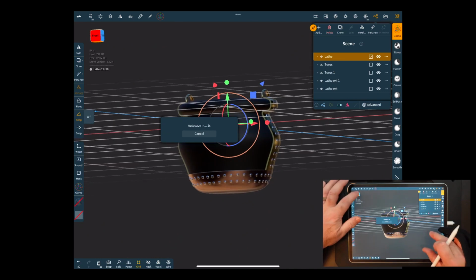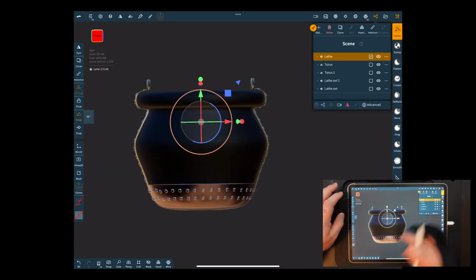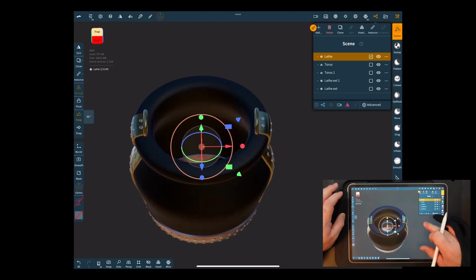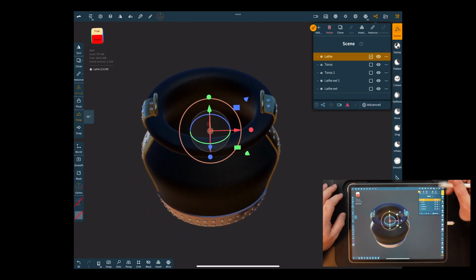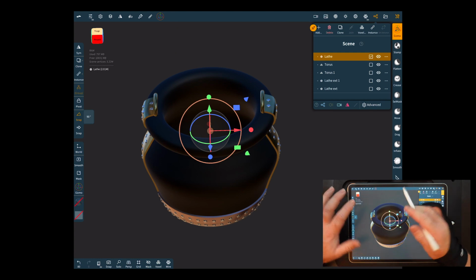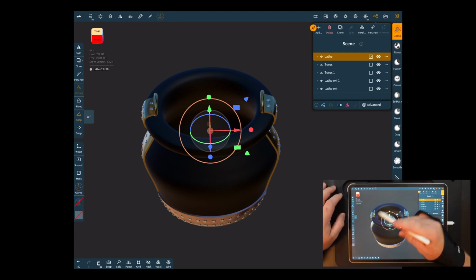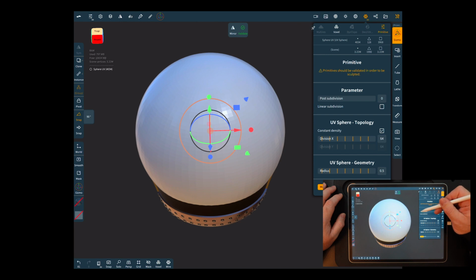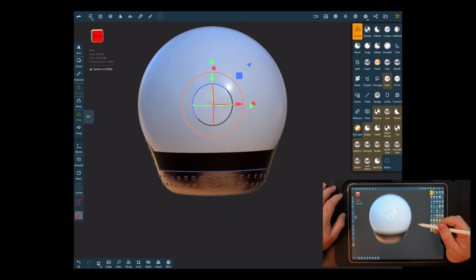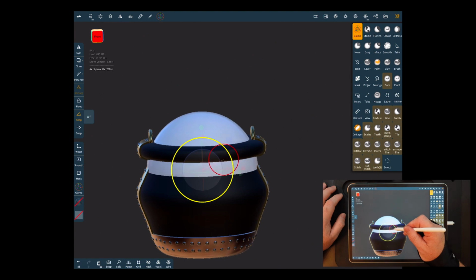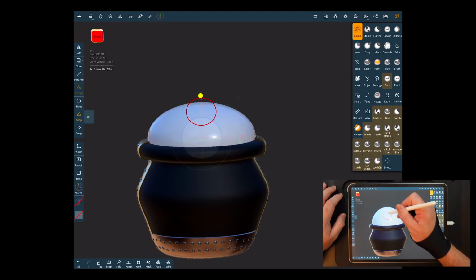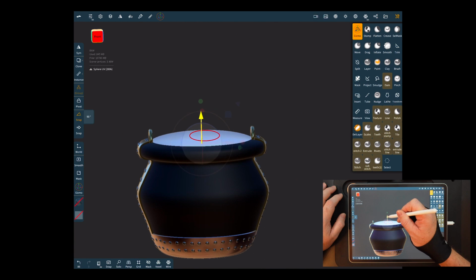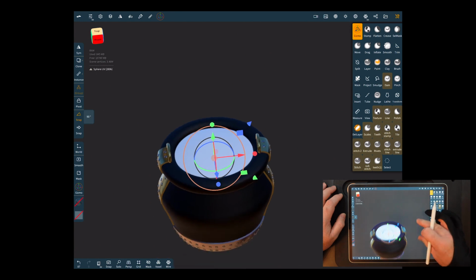All right, so I guess at this point, this is where you got to decide if your cauldron is half full or half empty, huh? Okay, so I think what we'll do, I want to make it glow. So we can put lights inside if we just put a disc in here and bubble it up. So let's just grab a sphere, and we need to bring the subdivision up as high as it'll go. Just shape and squeeze it in and put it about right there is good, I think.